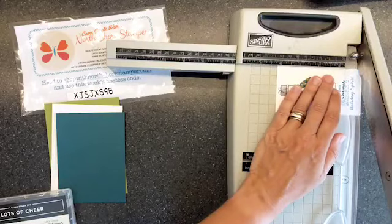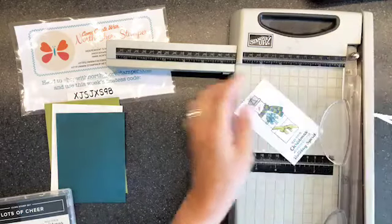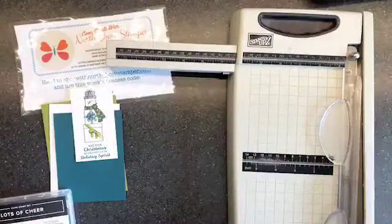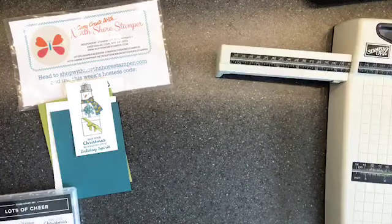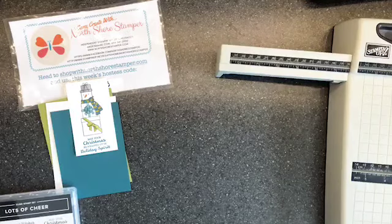Okay, 2 3/8 by 4 1/8. That's what that is, in case you're wondering. 2 3/8 by 4 1/8. I know, not a traditional Christmas one, but super cute. Okay, 2 3/8 by 4 1/8.